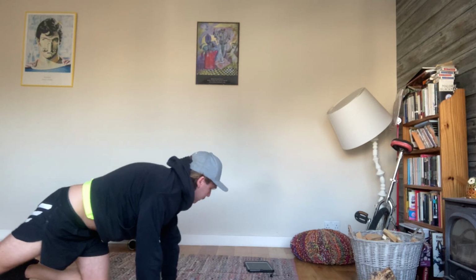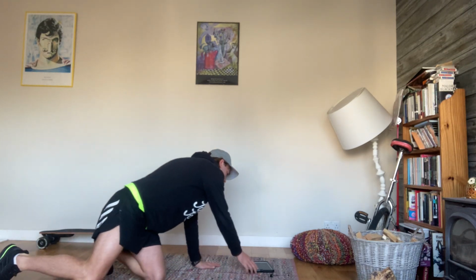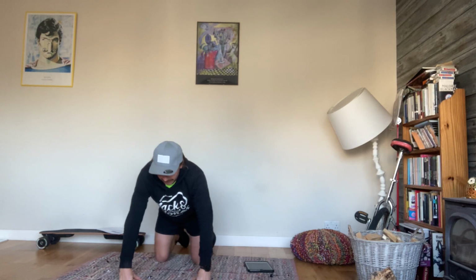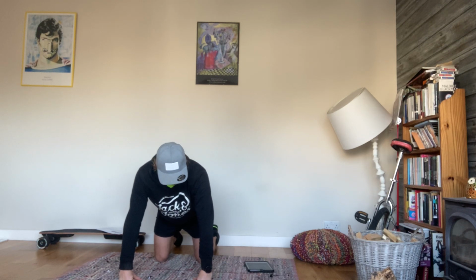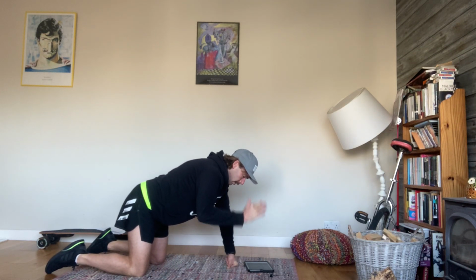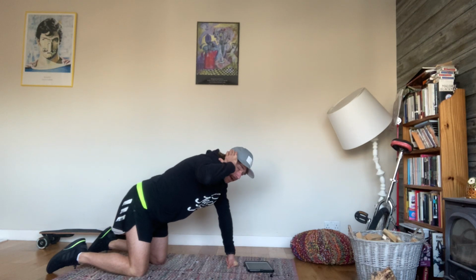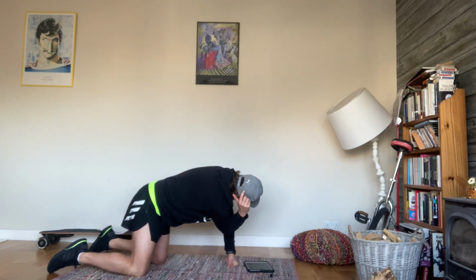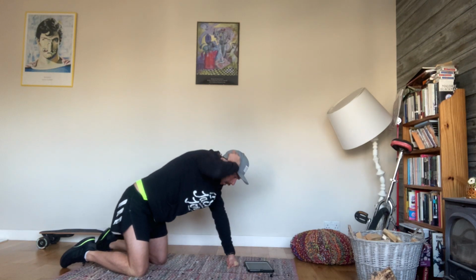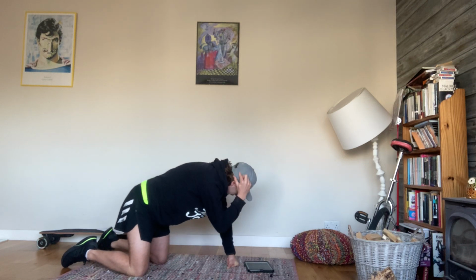Cool. Okay. Next one is kneeling thoracic rotations. So we're on all fours, hands underneath your shoulders, knees underneath your hips, like this. Then one hand on your head, just resting on your head, and bring the elbow to the other elbow, and then the elbow round, point at the ceiling. So we do 10 on one side, and then 10 on the other side.